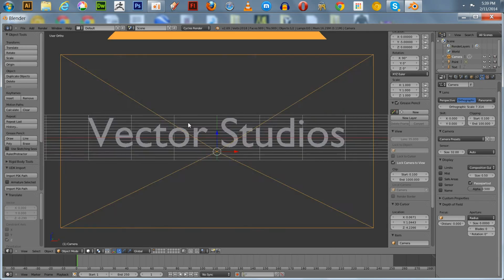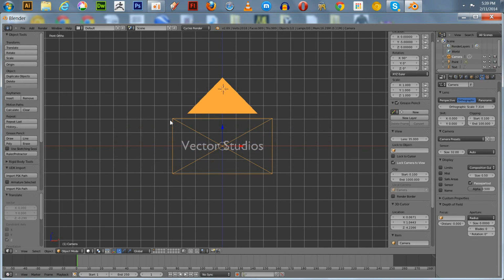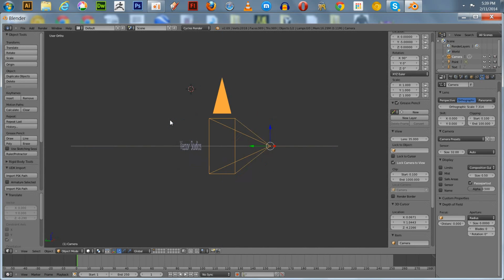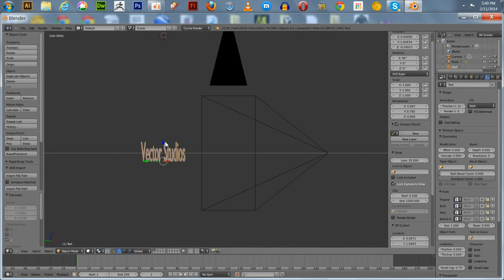So anyway, we're going to get our camera view temporarily, and we're going to go to 1. I'm going to rotate around here. I want to parent this text to an empty.